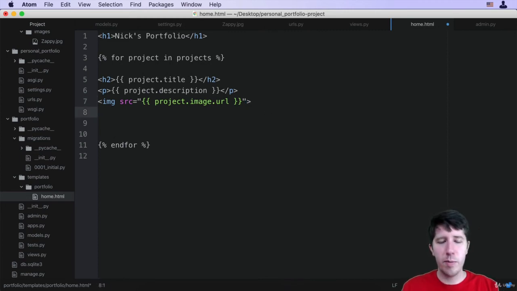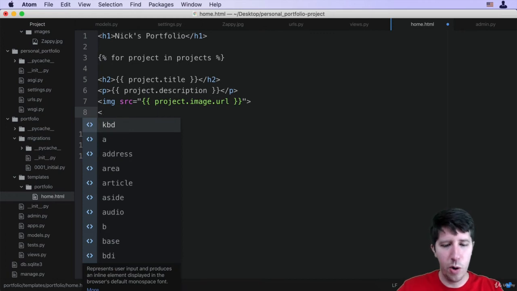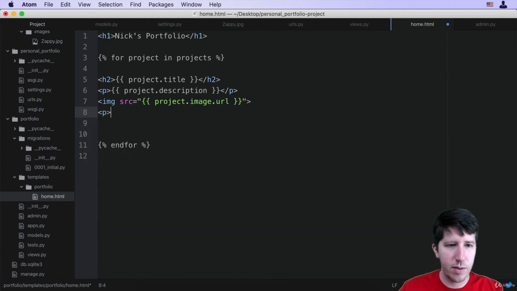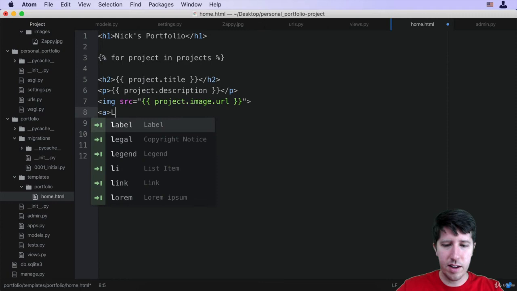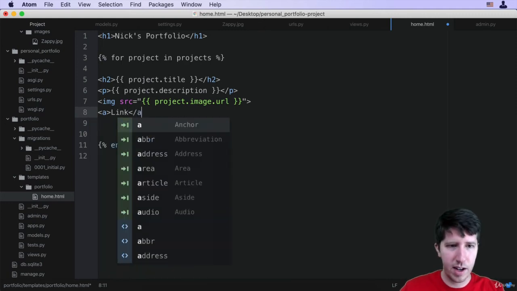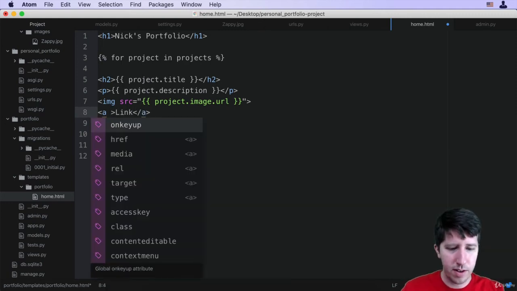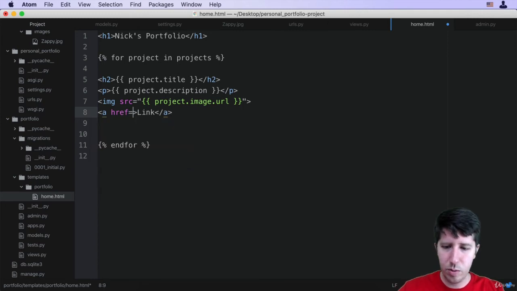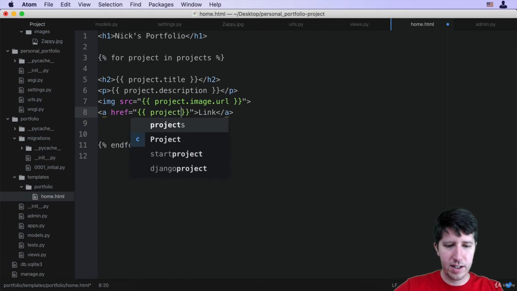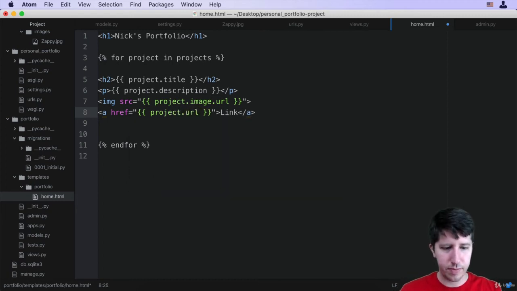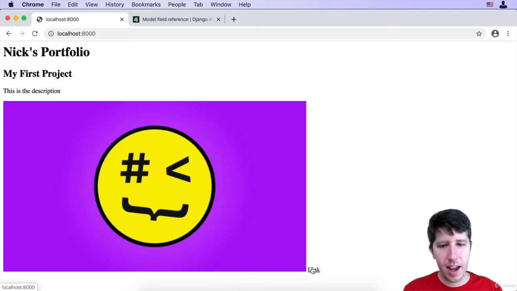And the last piece of information is the URL. So this is something that, maybe we also put inside of it. Oh no, what we should do is an A tag so that we can actually go there. And I'll just put link inside of here, okay? And so the href on this, we'll say href is equal to, and then we're going to do the double quotes and say project.url. Okay, so we'll go ahead and save this, reload, and it's not exactly great because at this point there is no link.